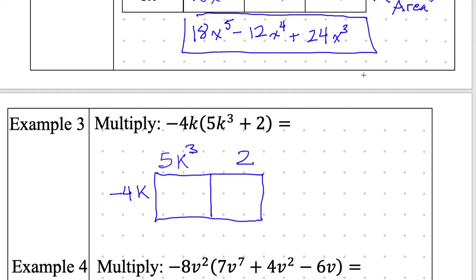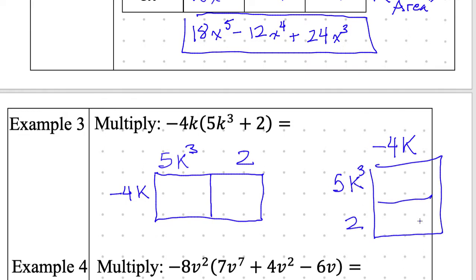Yeah, so his question was, well, can't I do negative 4k on the top and 5k cubed and 2 on the right or the left? You could do it that way. It doesn't matter. Both of those are the same. All right, quiet raised hand. This one, Ellery, we'll give you preference. I'm sorry that Beverly spoke over you that one time.